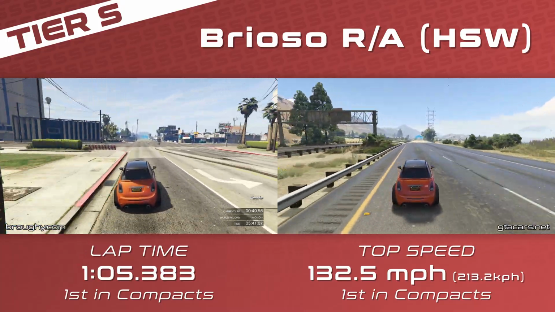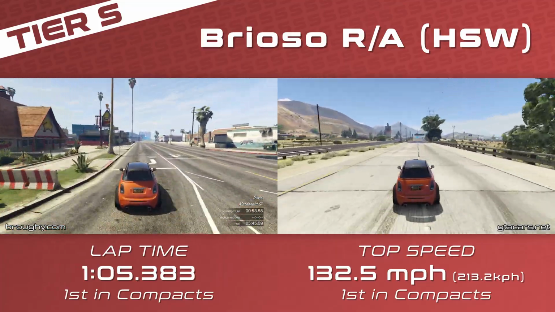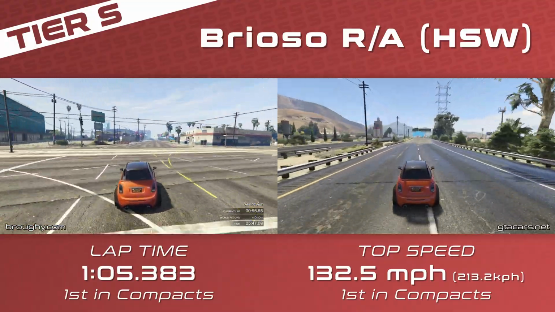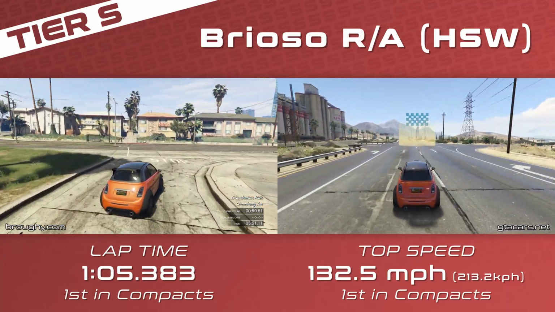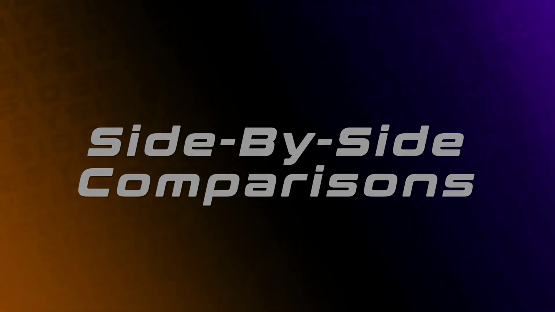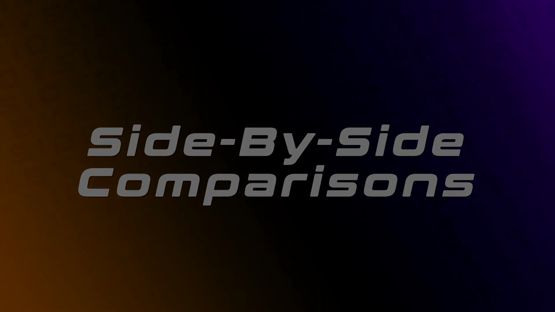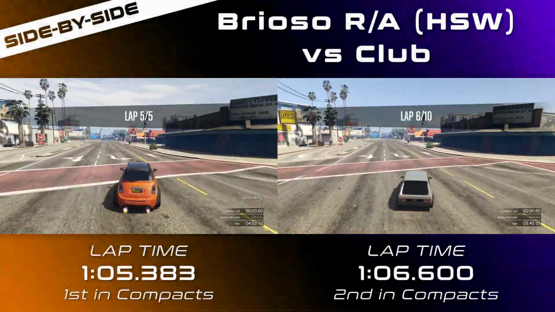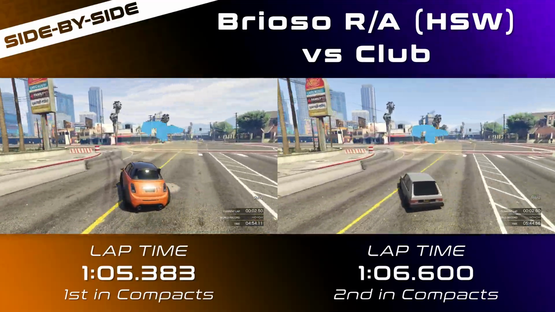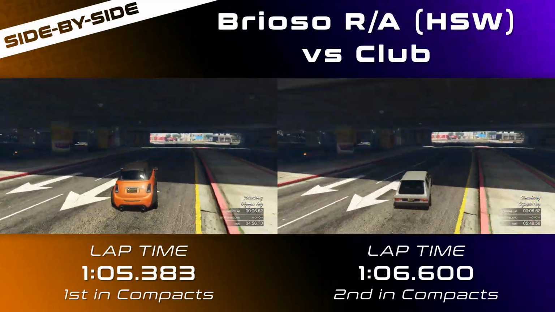It almost drives like a rocket car, the Brioso RA HSW, where it's okay to sort of sacrifice a little bit in the corners to be able to get on the power earlier and without interruption. It is a handful though. Now, during the testing for the Club, every lap that I did was a 106 or a 107, but with the Brioso, some were 105s and 106s, some were 107s and 108s, 115s after a crash and a respawn.